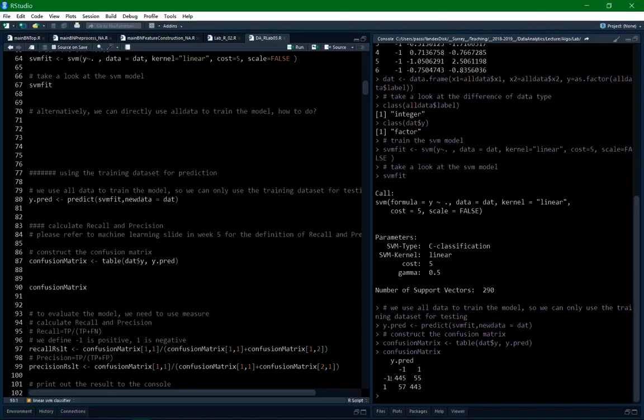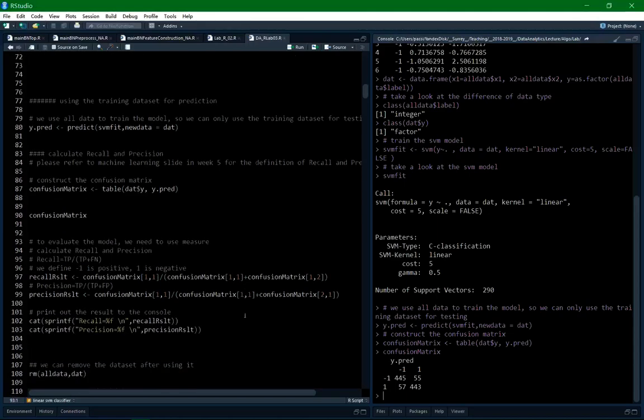Now we have -1 and 1. We got some -1 correctly classified, and some 1 also correctly classified. But apparently, the result is not very good. So how do we calculate the different measures?